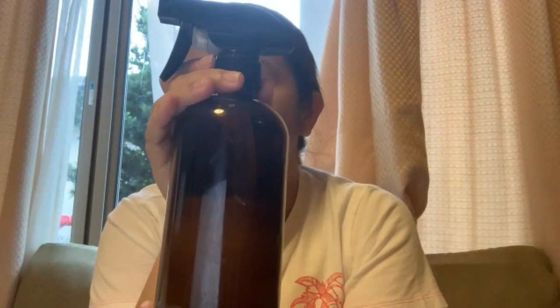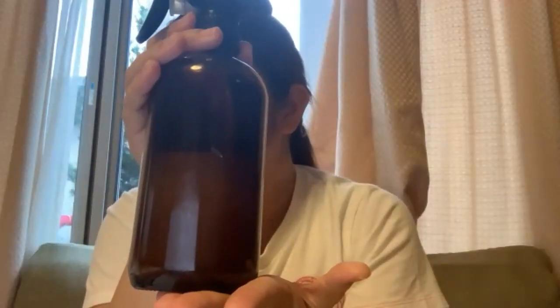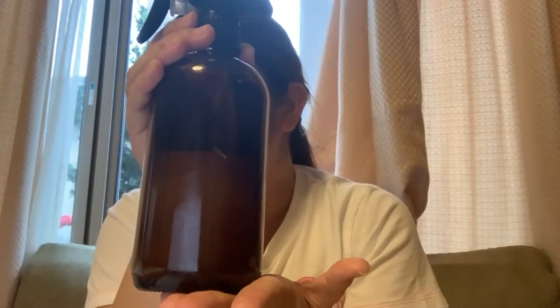This is my all-purpose cleaner. I just finished a tub of Lysol wipes and I've never purchased any again. I just use this one. This is the Thieves Household Cleaner that I mixed with water and added some more essential oils to, to customize it to my liking. So yeah, good stuff.